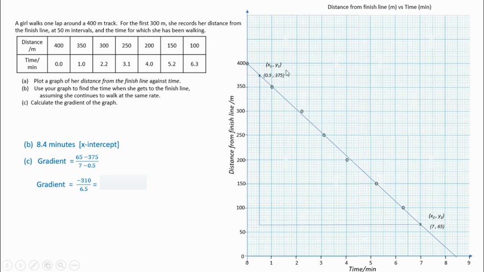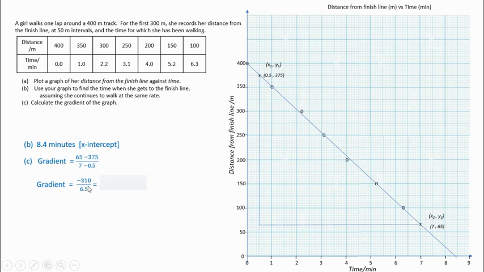If we started with this as our x2 and y2 and said 375 minus 65, then our denominator would be 0.5 minus 7. We would still end up with a negative value for our answer. So it really doesn't matter which point you call point number 1 and which point is point number 2, but once you have labeled them as such, you can't switch the coordinates because you don't like negative numbers. You must substitute exactly as they are written.